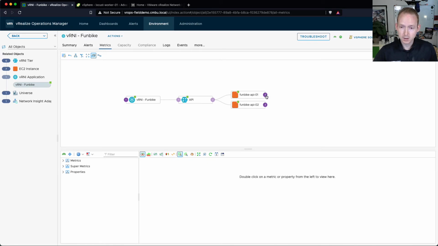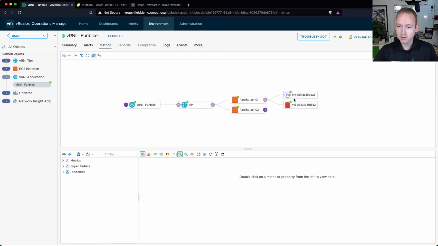And anything that's then beneath that EC2 instance that VROPS is monitoring, such as the Elastic Network Interface or the storage where it's located on, or if you have application monitoring within VROPS, it'll also show you the process level statistics.